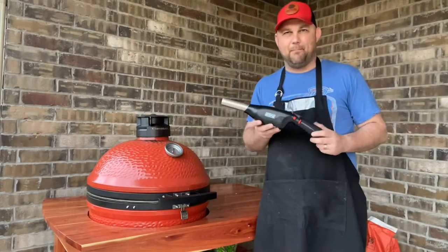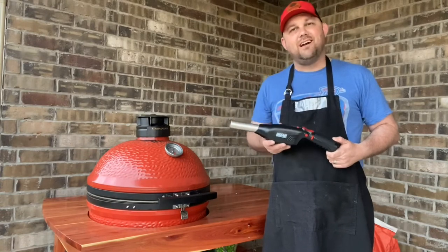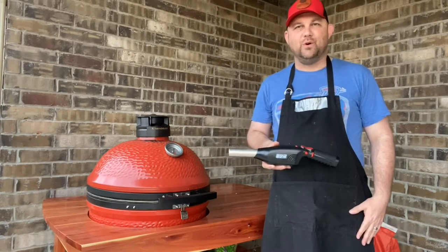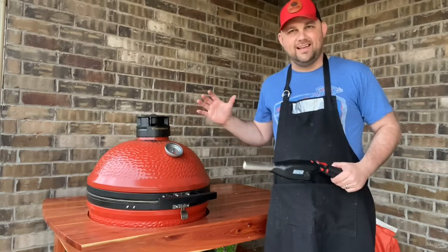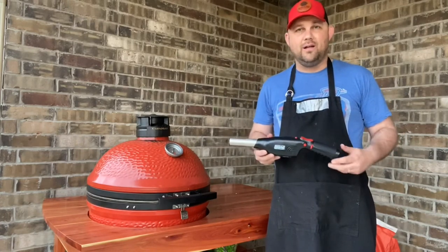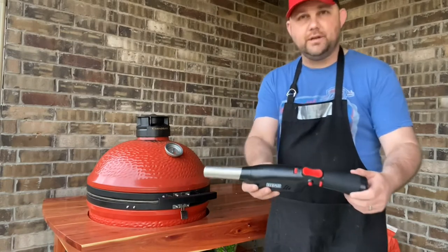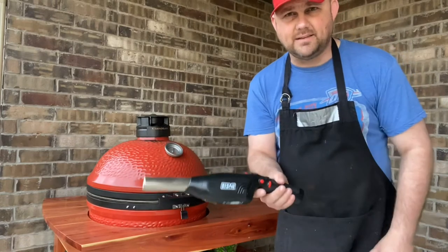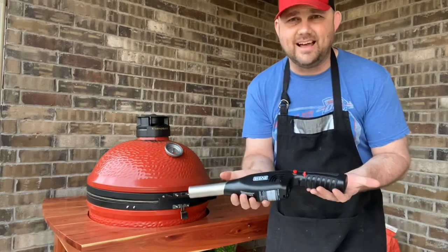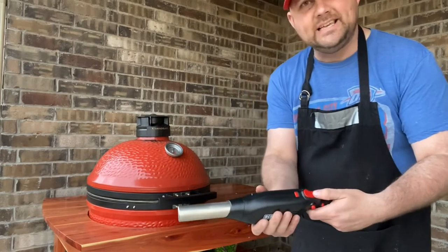Next up in the ring is the Bison 420 air lighter and blower. The first thing I really like about this is that it is cordless. It makes it portable, so if you're lighting a campfire, charcoal, a Kamado or whatever, it's perfect. It also has a great shape. It's big, which you could call a con if it's too big for you, but I really like the size. It feels really good in the hand, easy to hold.